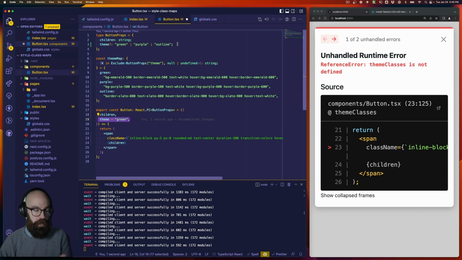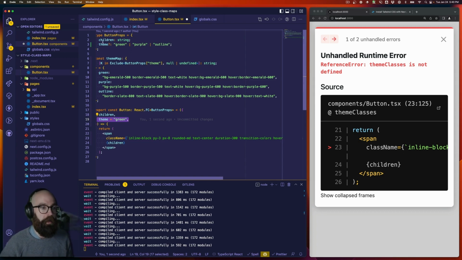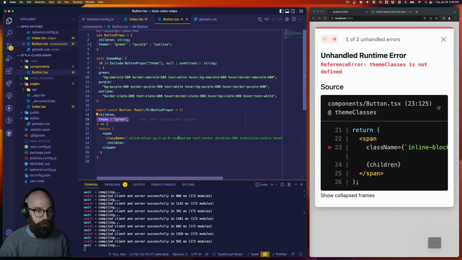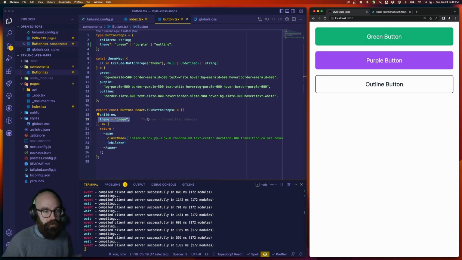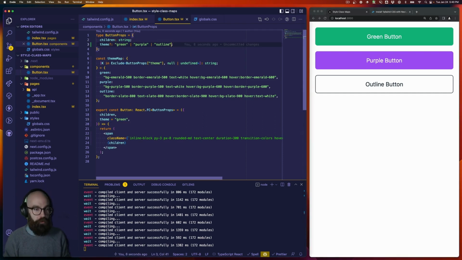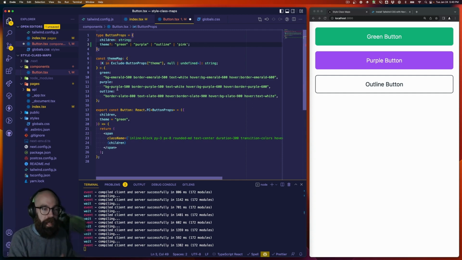Otherwise, another page or component that's using a button has to define one of these properties. So I save that, and now I have these styles, but it's so much easier to read and see. And if I were to add another theme, this is where it gets really powerful. I say, well, what if I want a pink button? Great, I have a pink button, but now I have not added any styles.